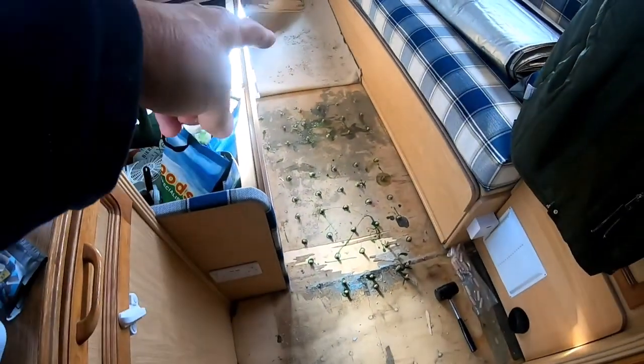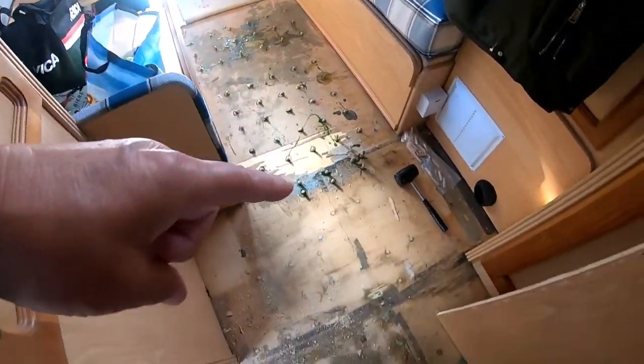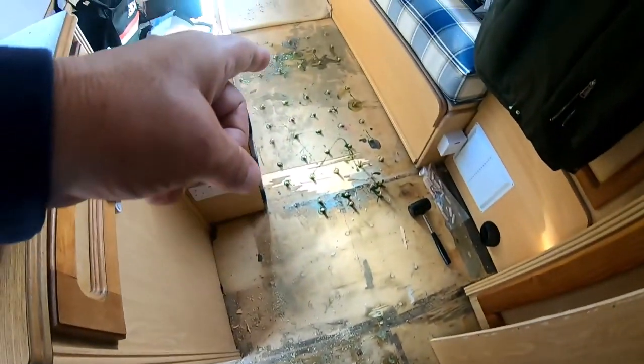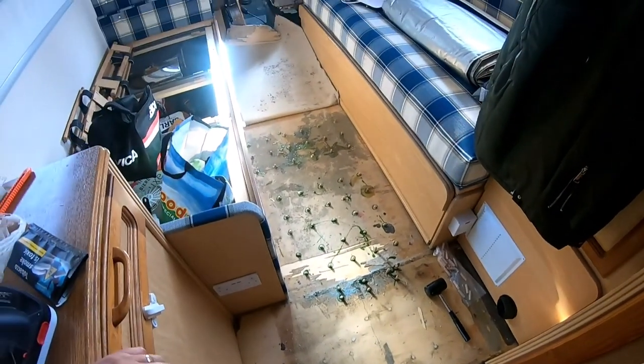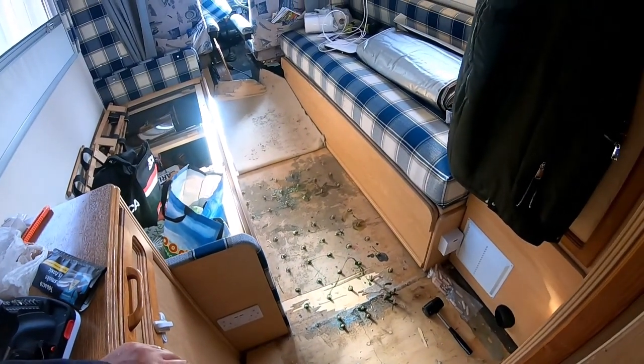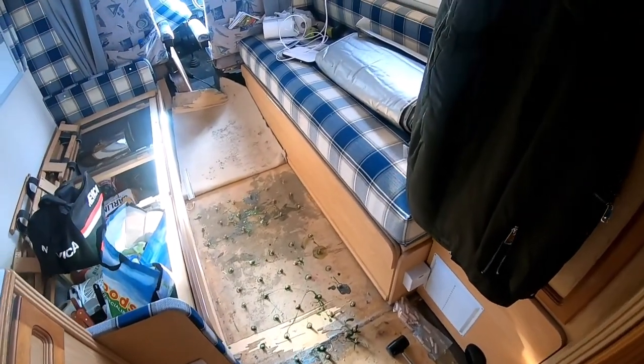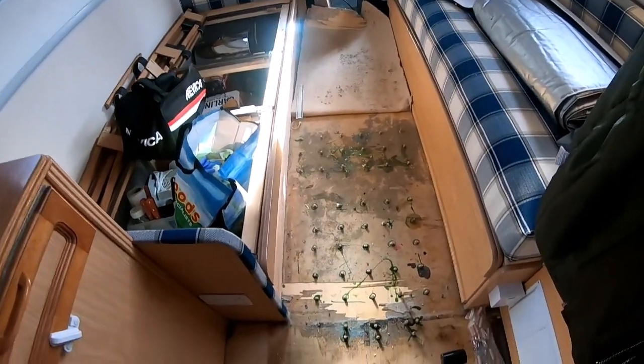And I'll tell you what it is, I've been looking back at what I've done. I've done most of the walkway of the van. Right, I've gone from there all the way down here. Done that bit there, haven't I? And that. So I've gone right from the kitchen all the way up to there. Another 3 foot and I'd have done all the traffic area. Anyway, it's done now.